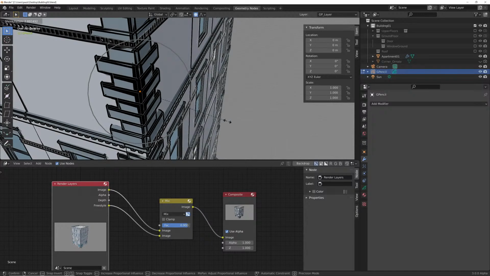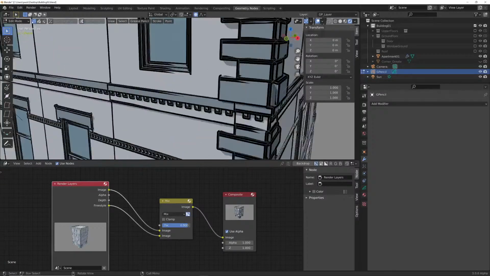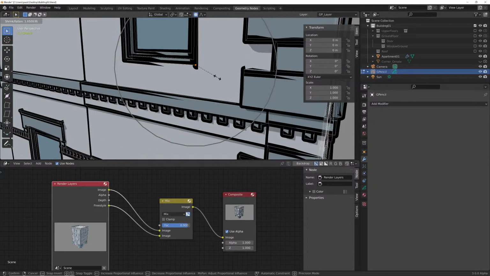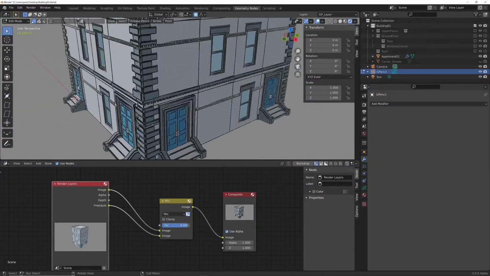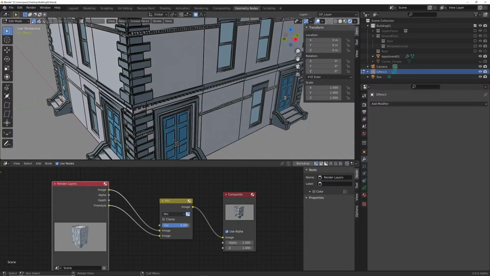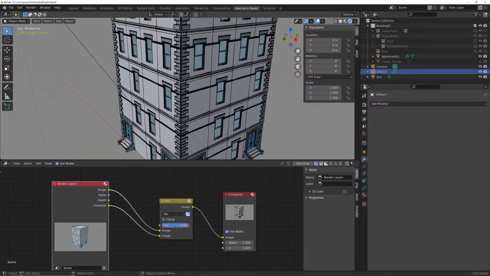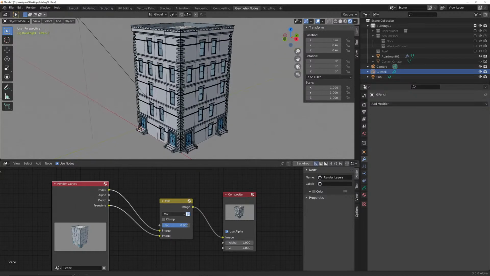Now you've got all of those grease pencil tools available to you because this is a grease pencil line. So you can change some of the thicknesses. You can get some really nice effects. You can go in and edit lines that you don't like, for instance, delete them, edit them, what have you. So that is the advantage of using the grease pencil line art modifier.